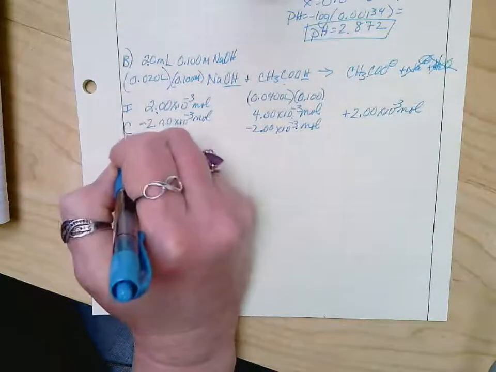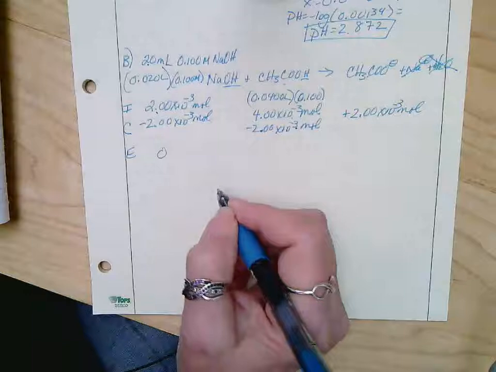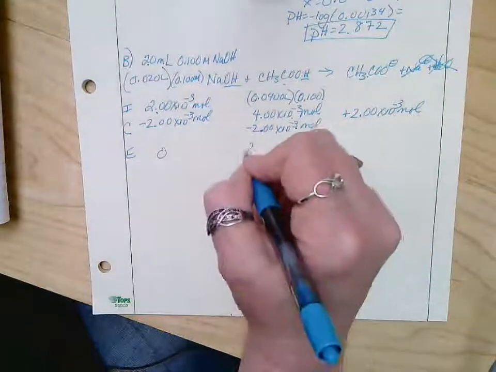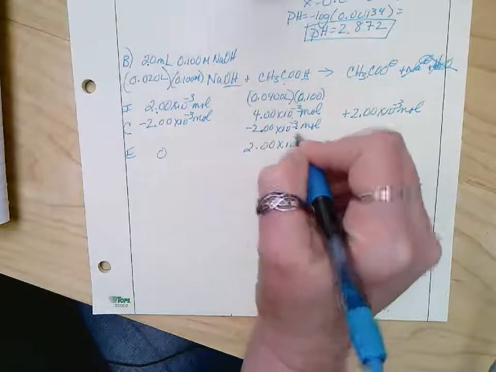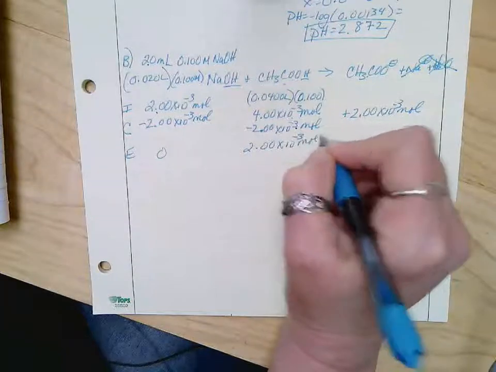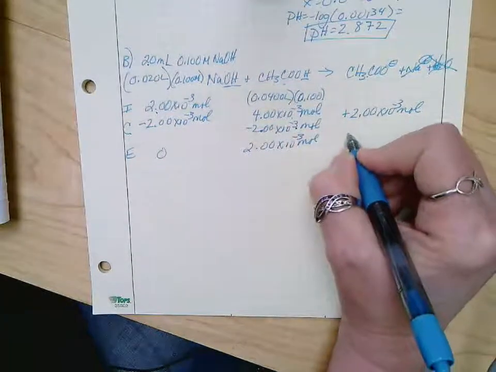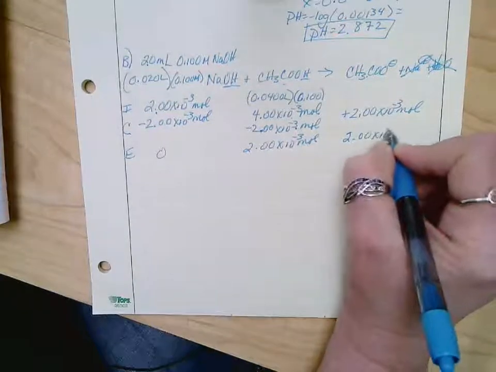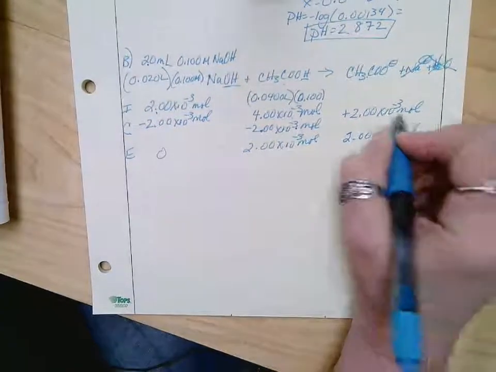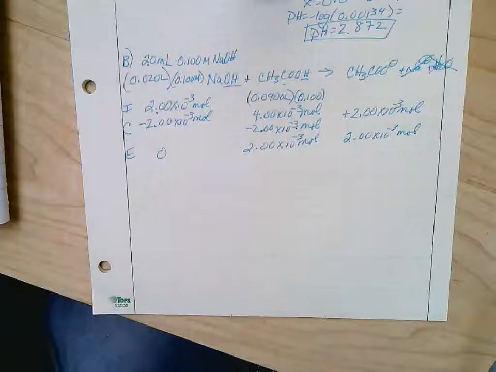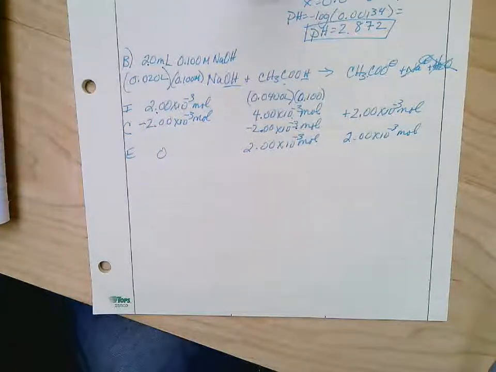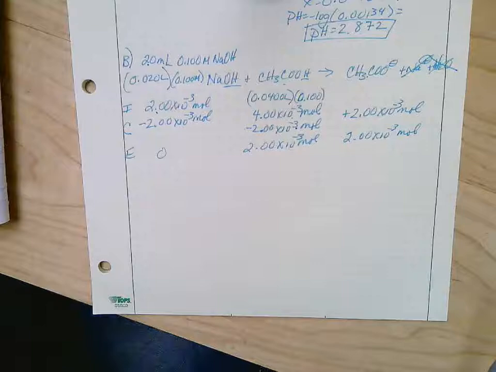That gives me at equilibrium 0 sodium hydroxide left. Now I have 2.00 times 10 to the negative third moles of acetic acid left, and I have 2.00 times 10 to the negative third moles of acetate left. So now I'm in a buffer. In fact, this is probably the optimal point in my buffer system. But I do have to worry about my new volume because these are moles, not molarities.